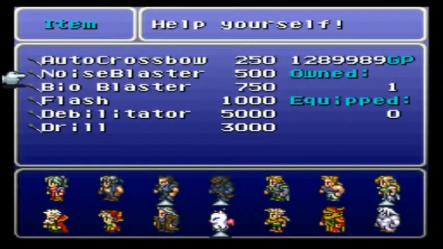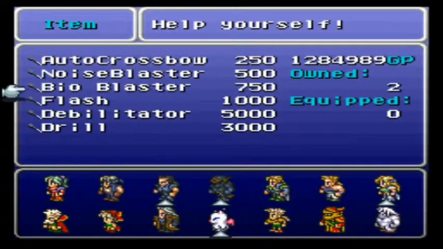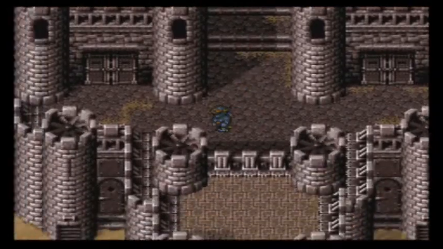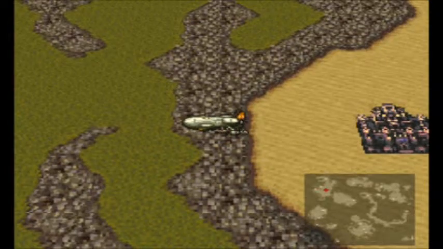Anyways, let's talk to this guy. He has a Debilitator. What this will do is randomly cast a weak point. I'm not a huge fan of this, to be honest. It's not my favorite tool. It doesn't really even do anything. My favorite tool is the drill and the chainsaw. How's it going, Chancellor? Yeah, it just gives you a little bit of a weaker, like it adds an extra weak element. But it doesn't tell you what it is, so you have to use it, then you have to scan the enemy to find out what it is.